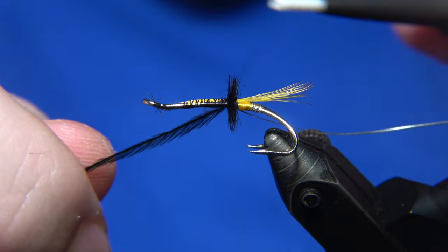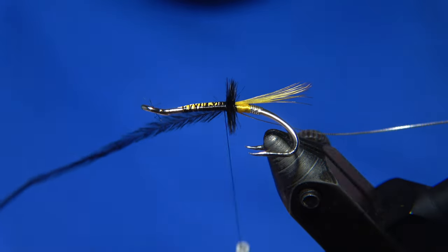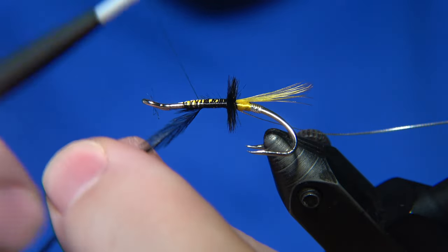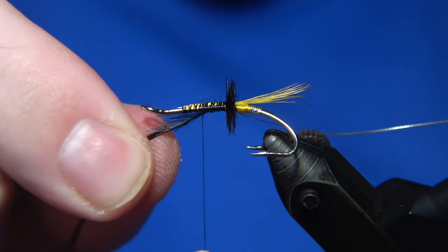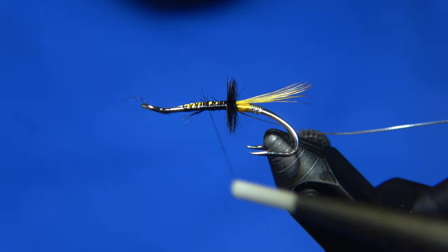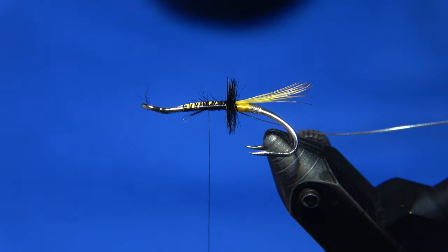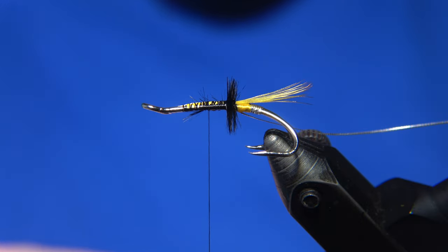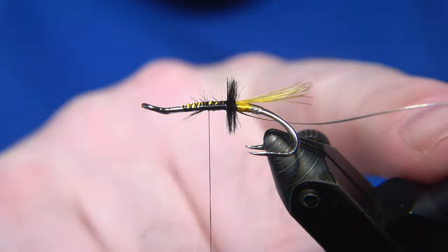And this is not like a trademark, but this is pretty common in those older patterns, the old salmon patterns, the English and the Scots ones, especially the Scots one, the very fancy patterns like Silver Doctor and all those, I don't remember the name of them, they have this ostrich hackle on them.